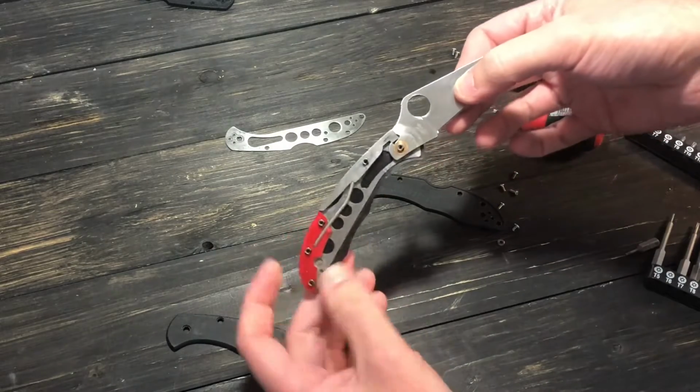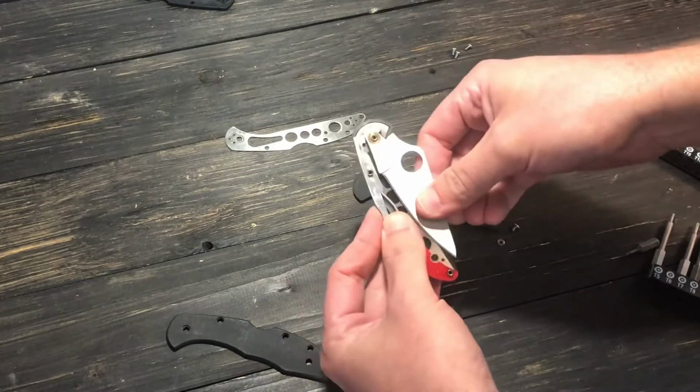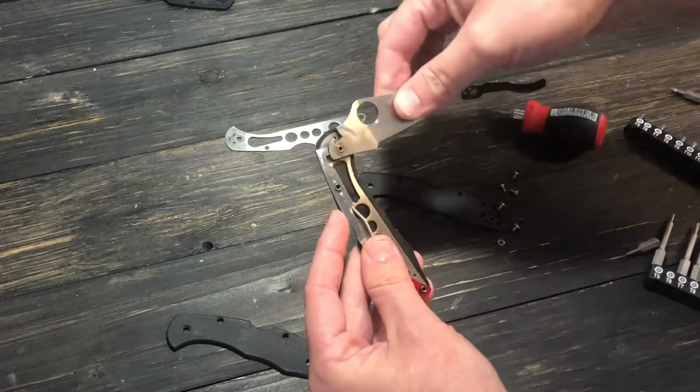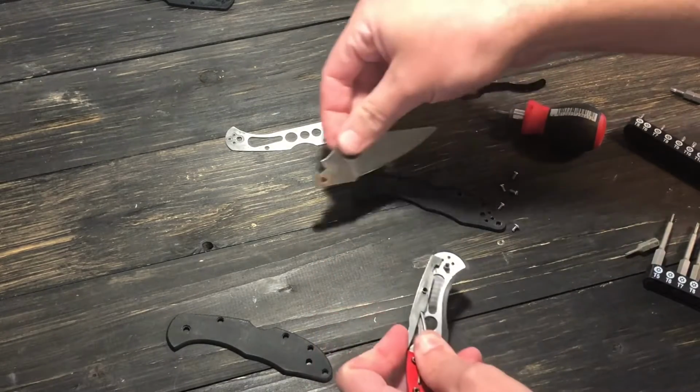So there's a spring that fits in your backspacer, and that is what adds the tension to the lock bar. That's what holds your blade closed right there, just the pressure on the back of your blade locks in. So we're going to take the blade out.